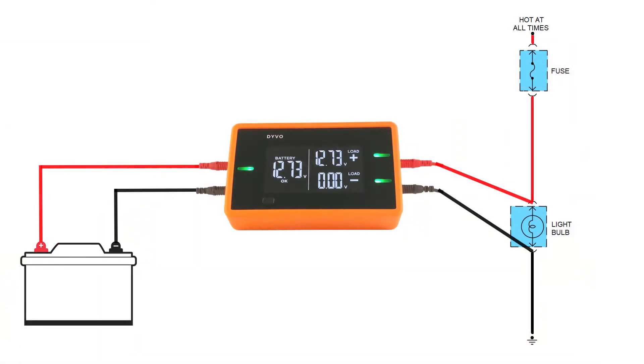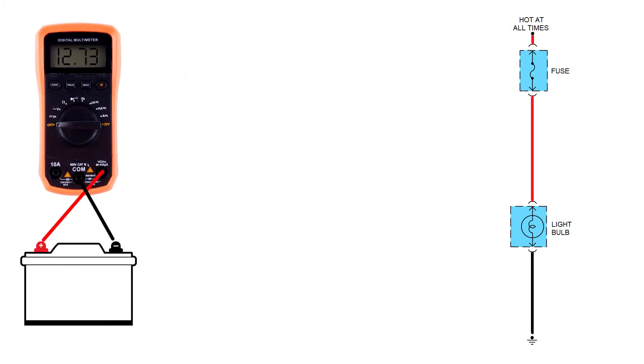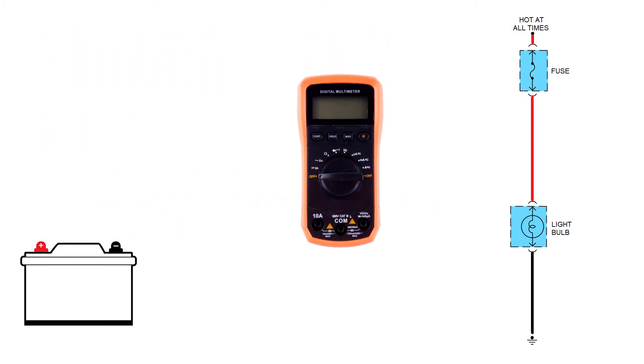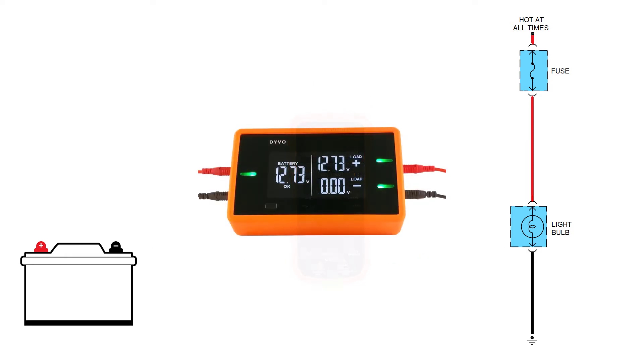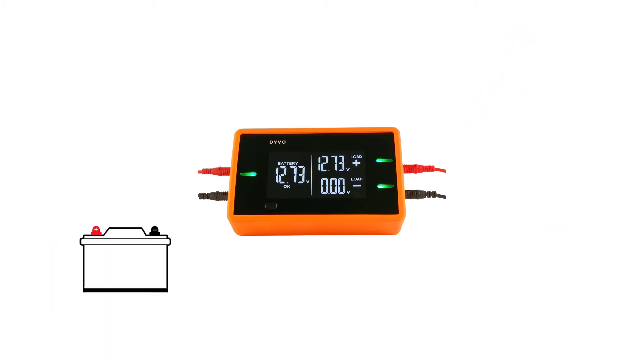The third really powerful feature of Devo is that you can see both your circuit positive and circuit negative at the exact same time, while also monitoring your battery. With a typical multimeter you can only see one circuit at a time — either the positive or the negative. Devo gives you a complete picture, showing you both sides of the circuit all while keeping an eye on your battery.